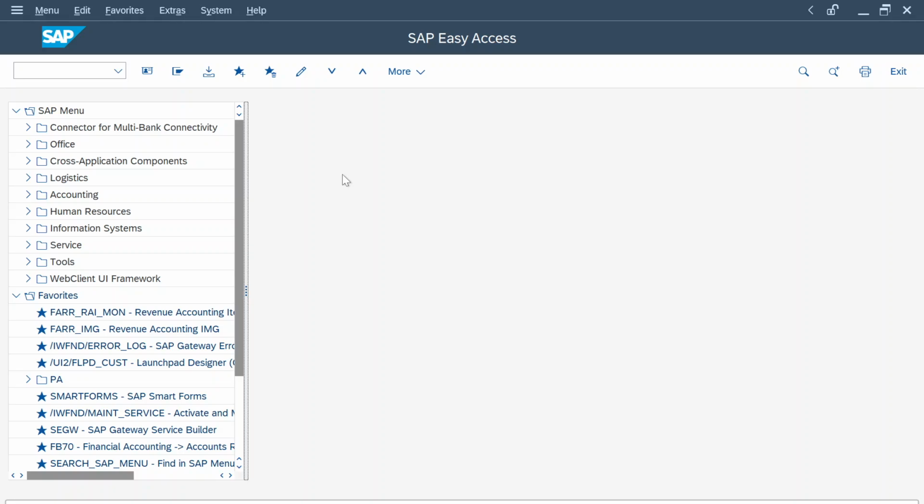Let's say there is a function group A with 50 function modules. Now you are calling one function module, ABC, in the program. What happens here? The rest of the function modules are also loaded into memory.